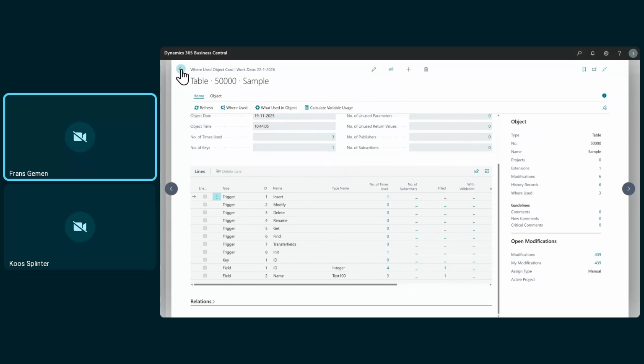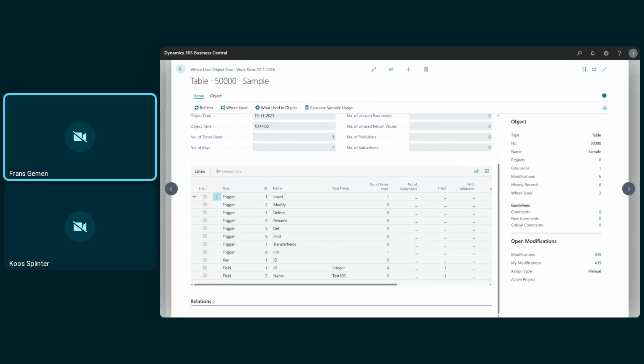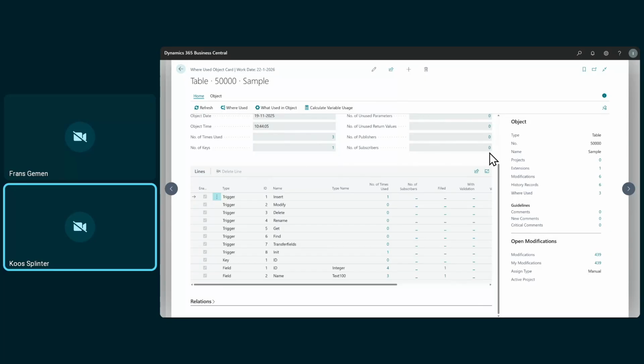All right, I've got one question, Koos. In the number of subscribers, I do not see it in the header info, only in the lines. Why is it not in the header? Sorry, I'm trying to understand what you mean. I do see something like number of subscribers here.